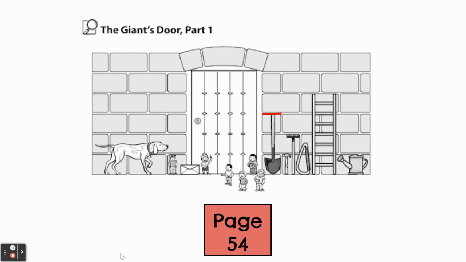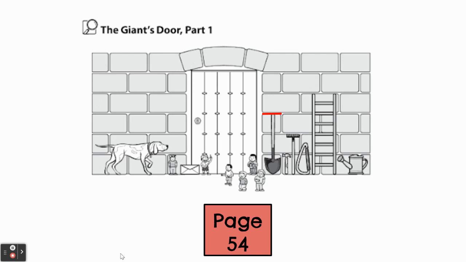Now, if I know that the shovel is 3 bricks high, are there other items up against the wall that I could stack until it equals the height of the shovel? How many hammers would it take to reach the height of the shovel? How many kids would it take to reach the height of the shovel?